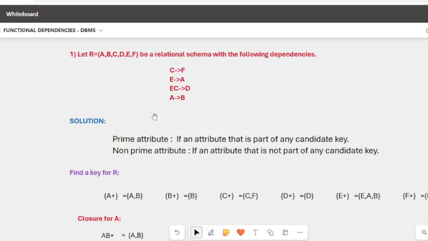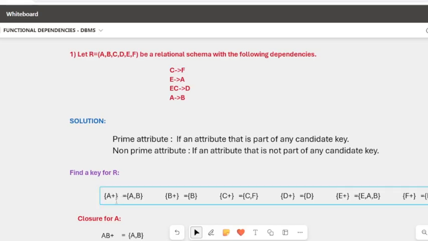So let us take an example of functional dependency and see how to find primary and non-primary attributes. This is the given example and this is the functional dependency for our problem. First of all, we want to find the closure for each and every attribute. We use closure to find the set of attributes that can be determined by a given set, so we identify the closure for each attribute and each combination or subset of attributes in my given relation.